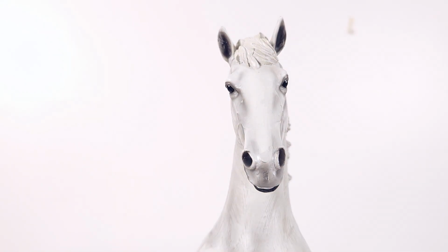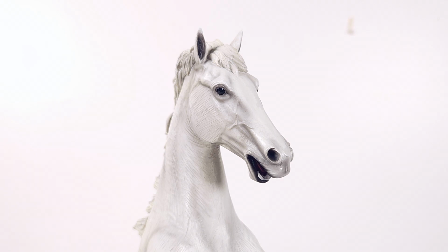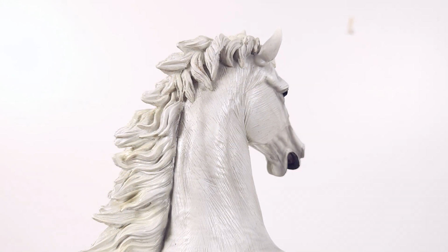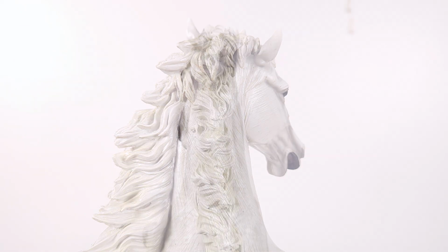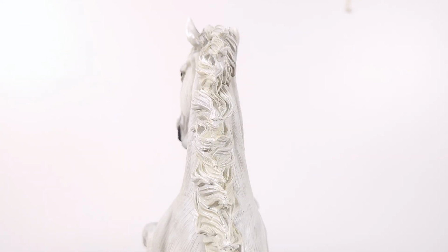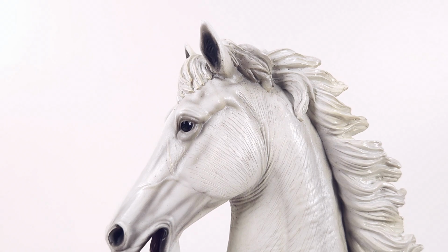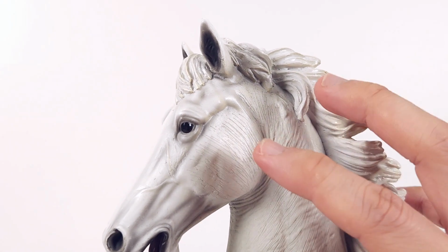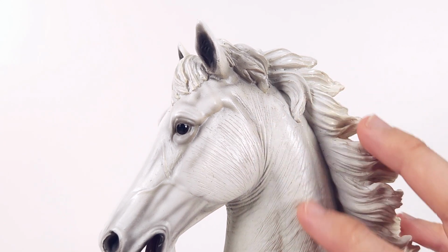From the front here, you see a slight tilt in the head, adding some dynamism to the pose. Now I don't know for sure, but I think I've read that Ray Harryhausen referenced the Lipizzaner, but this model appears to me to have a dished profile rather than the Roman nose I'd expect in a Lipizzaner. Now one of you horse experts can advise me on this. And here you see the very stylized yet pleasing looking mane. A bit closer, you see the texture and detail created into the skin. And it's not just one smooth white patch.